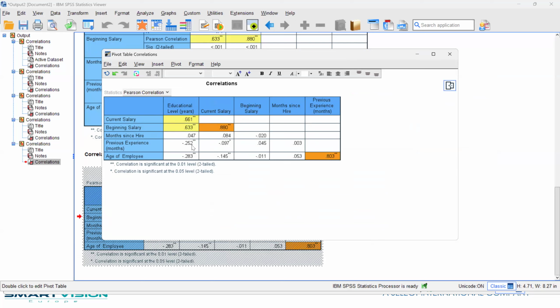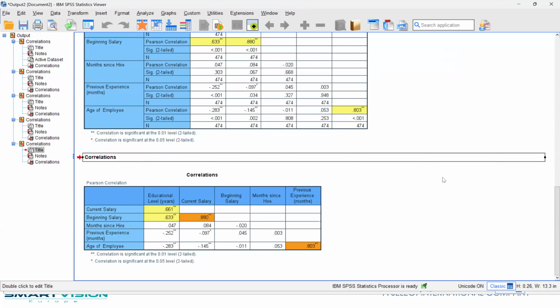The remaining ones are all less than 0.3, I think, so they're all weaker. Most people would say anything below 0.3 is pretty weak at that stage, and 0.3 is kind of marginal in terms of strength of correlations.